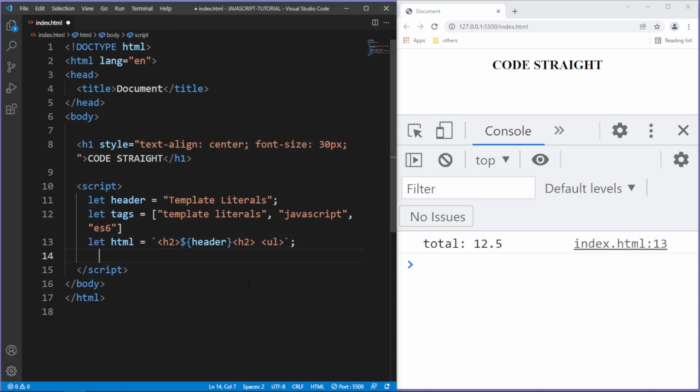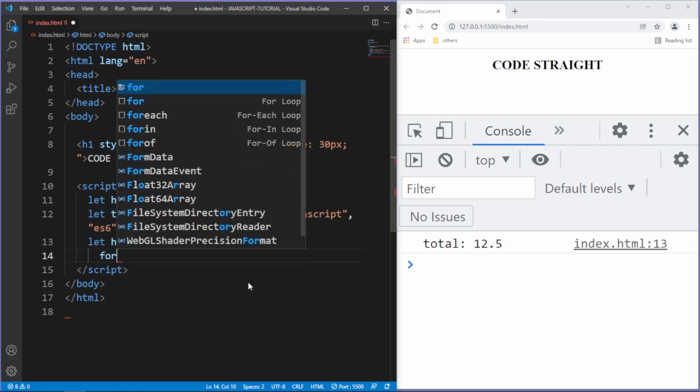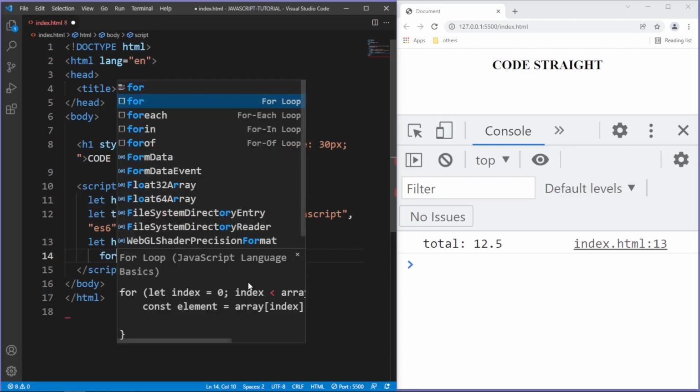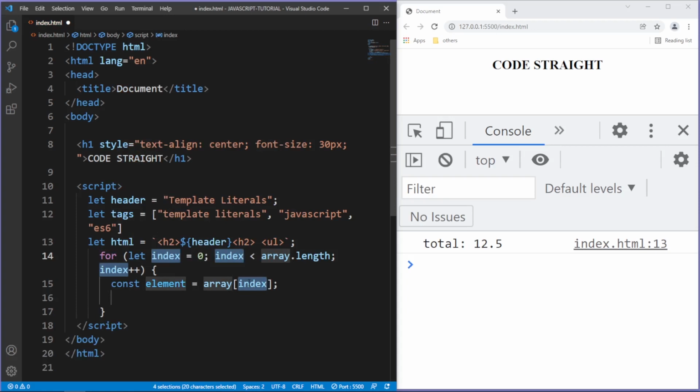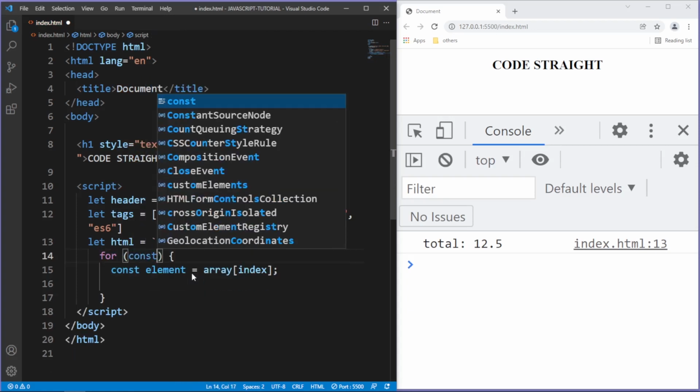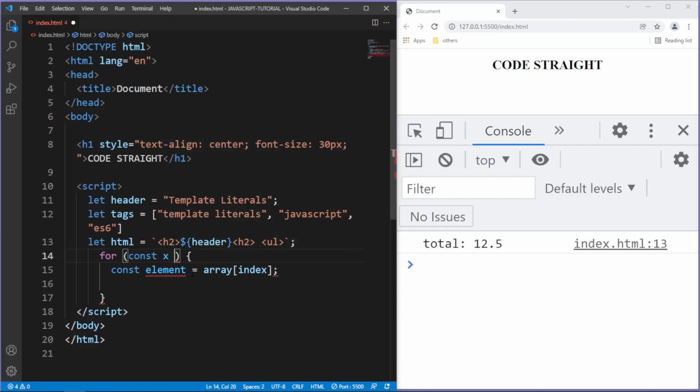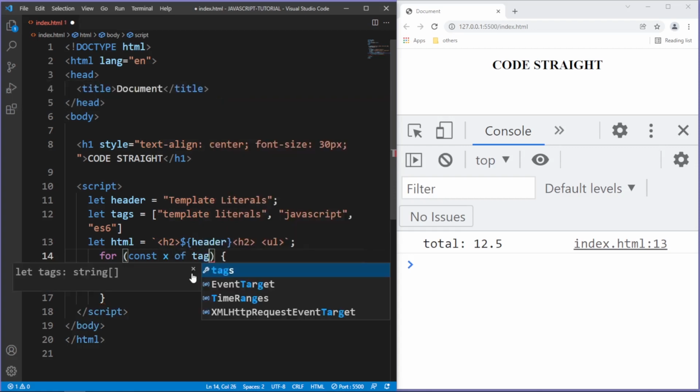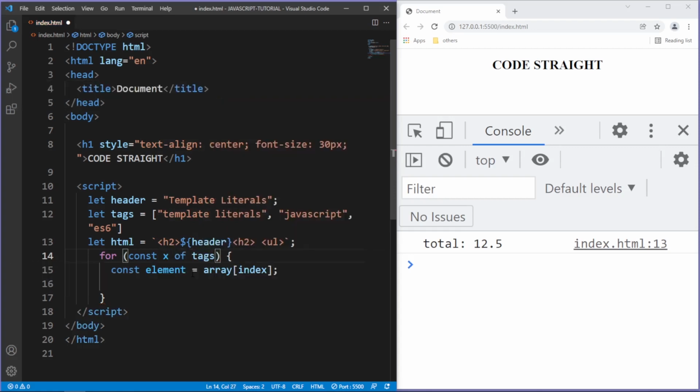And now let's come into the next line and type in here for, and here I'm gonna type const x of tags.